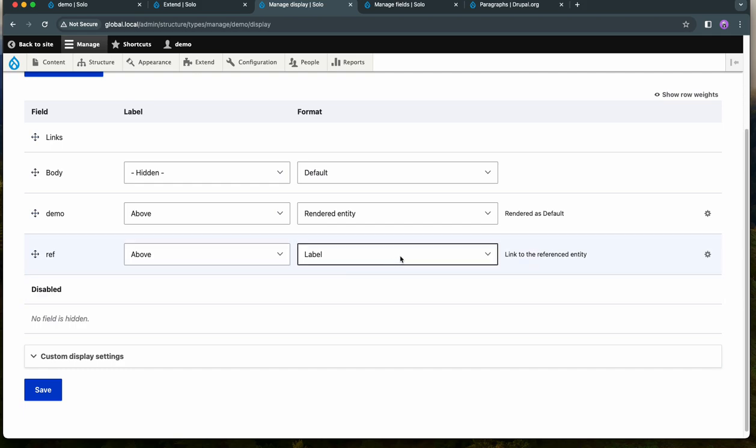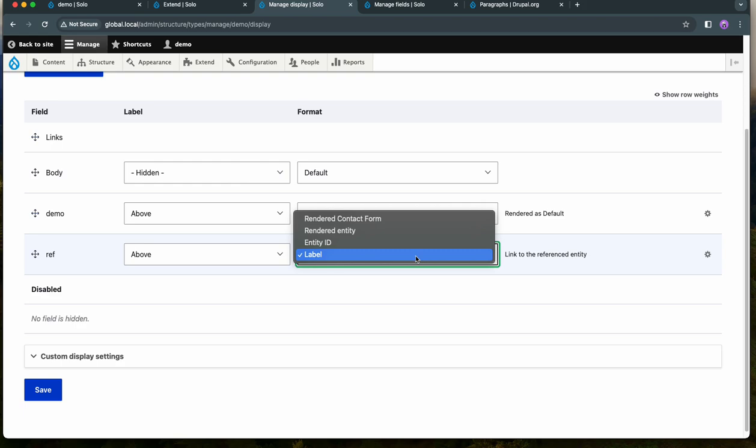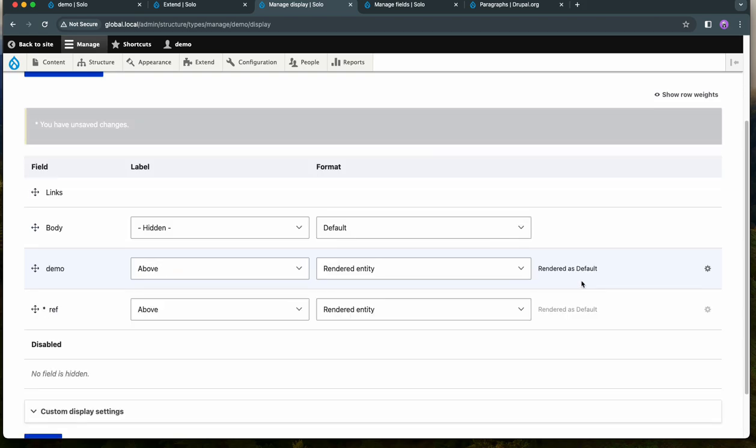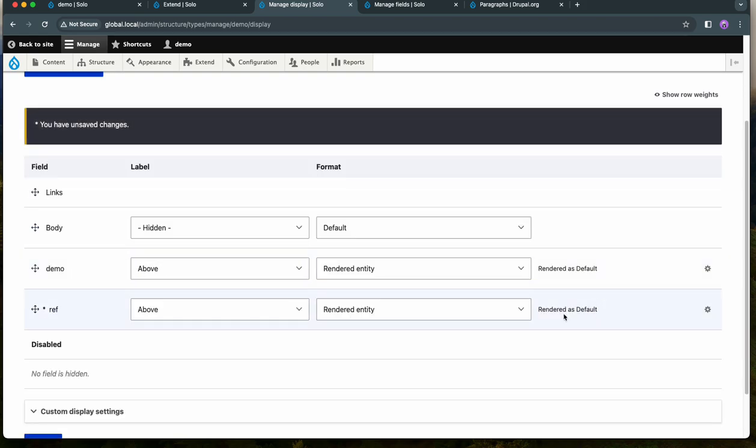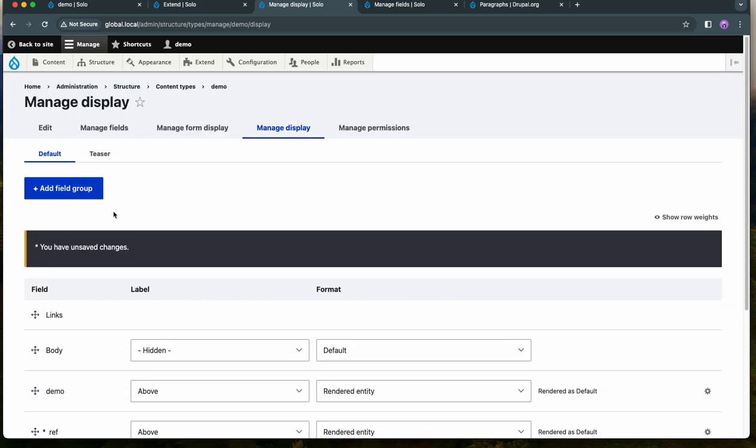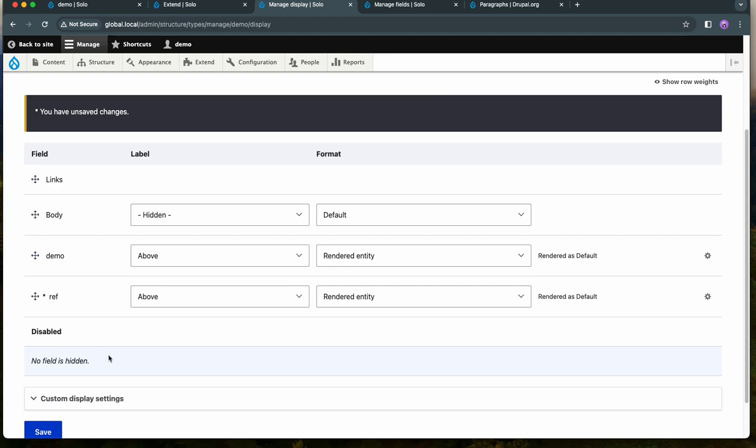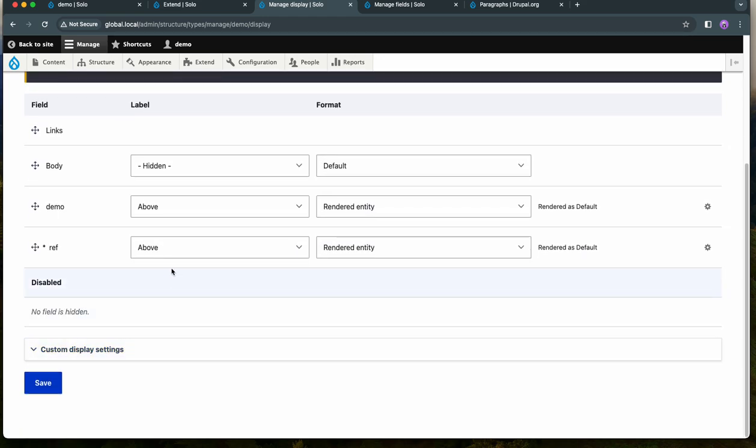So this one, do you want it as a label? These are the options. You want it to be rendered entity as a default. It's exactly the same one as here. The paragraph, you don't have to do this one. It does it by itself. This one, this is what you need to do.